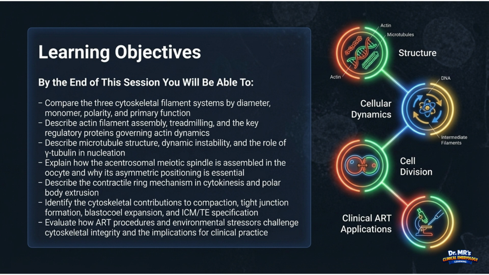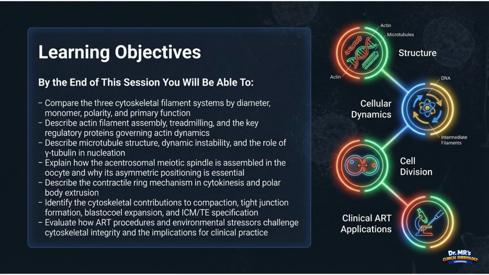By the end of this, you really need to have a rock-solid grasp of actin treadmilling, microtubule dynamic instability, and the truly mind-bending process of a centrosomal spindle assembly. Beyond the molecular mechanics, we'll heavily emphasize 2 critical clinical competencies. First, you must master the asymmetric positioning of the M2 spindle. Because if you don't understand the physical mechanism of how that spindle gets to the cortex of the oocyte, you cannot understand polar body extrusion. Exactly, and you won't understand what you are seeing when it fails on the monitor.